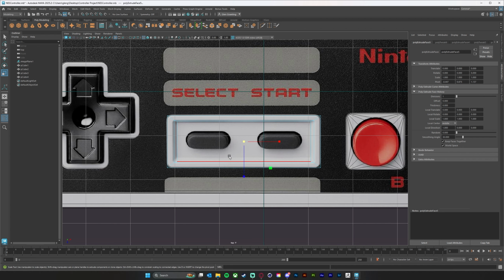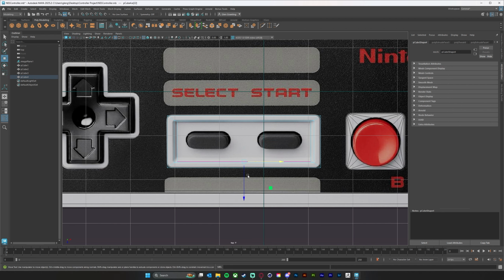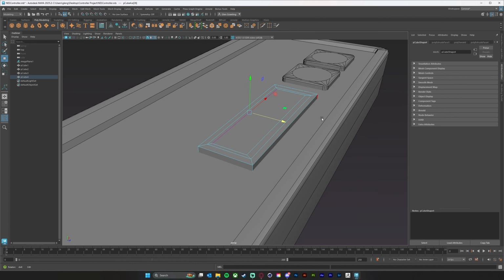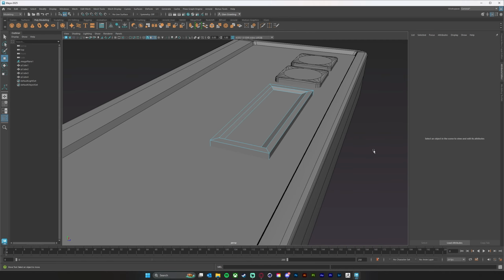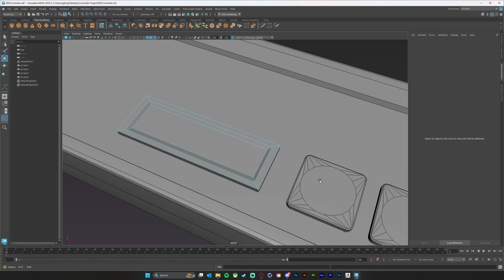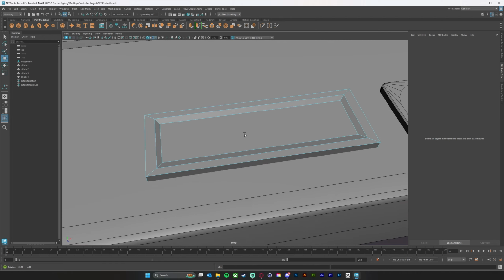And then just adjust those edges to match. Just something like that. And then in my perspective view here, I'm just going to grab this face and move it down a little bit like that. Right. And now we can work on our bevels.